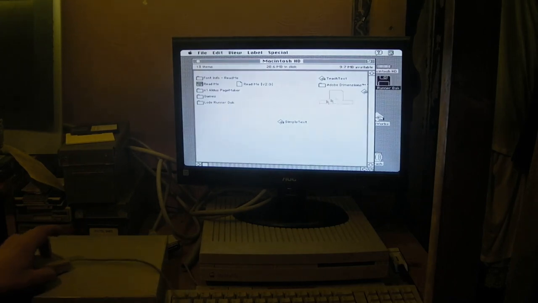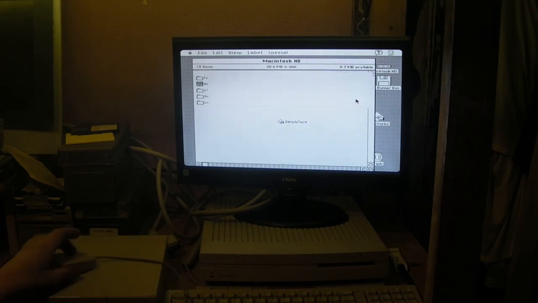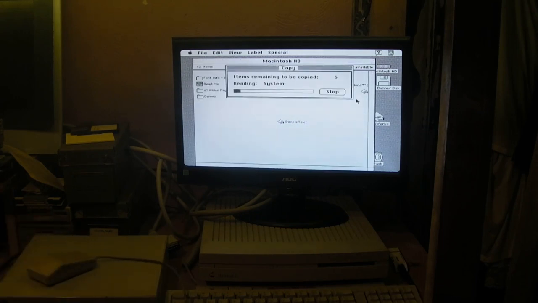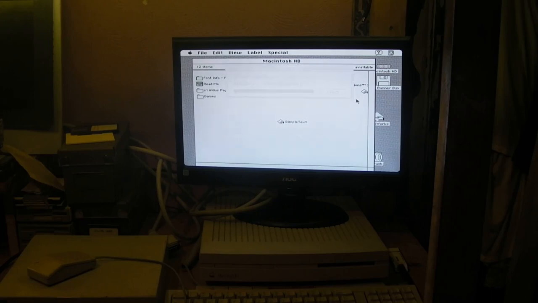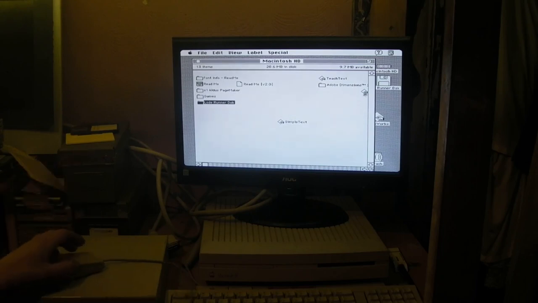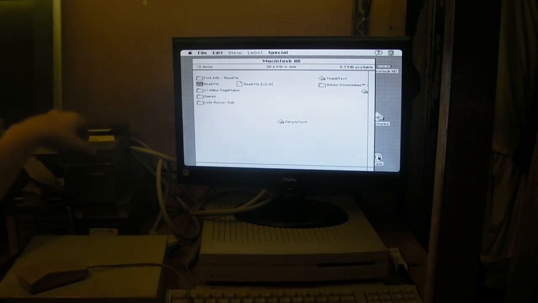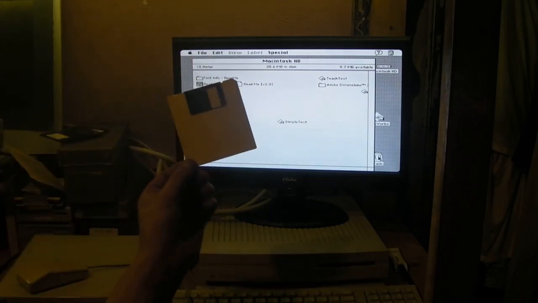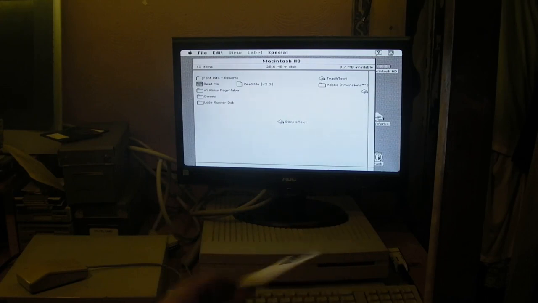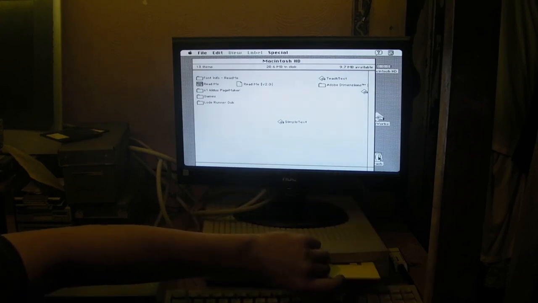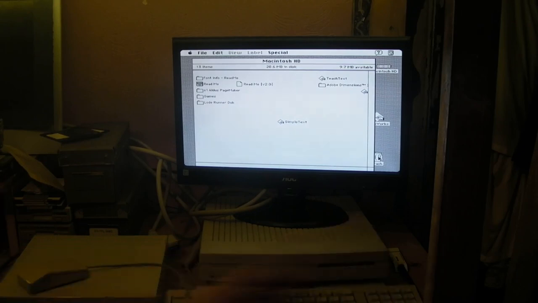What we can do is load my hard drive up and grab hold of the Load Runner disk. We'll drag that in. Oh, I've already got it here, but we'll just drag it into the thing. Yeah, that's copying the disk over. There we go. And we'll eject the disk there. We take a Mac formatted double density disk. This being a high density drive, it can format the 800k Mac double density disk. So we'll stick that in the drive.